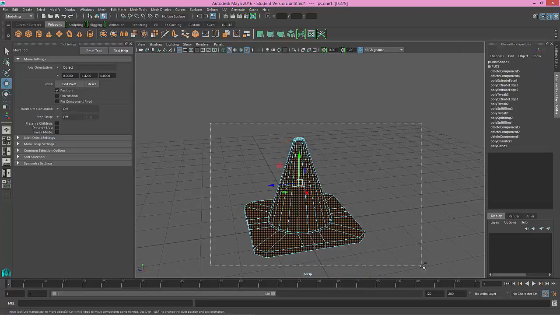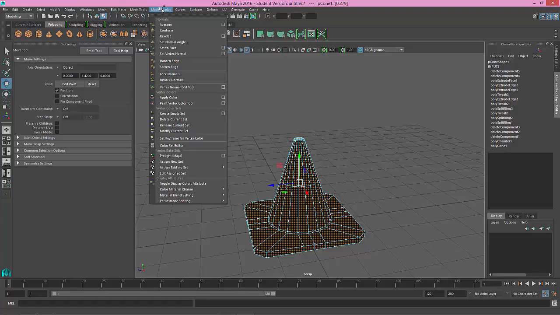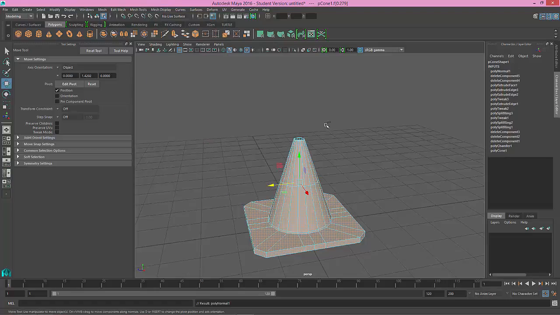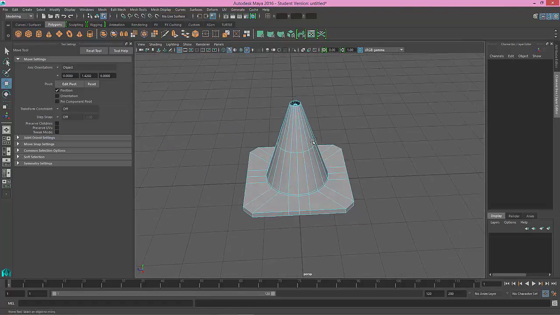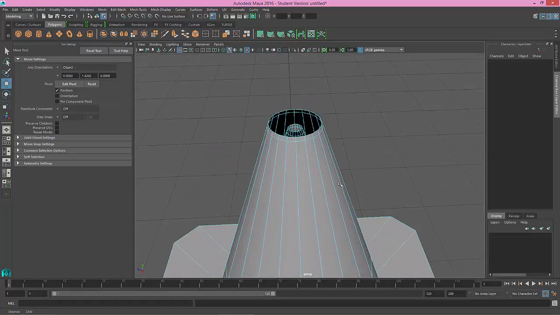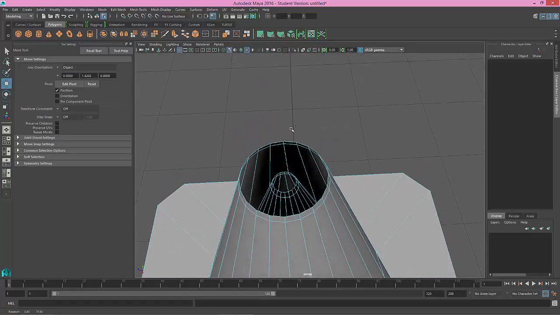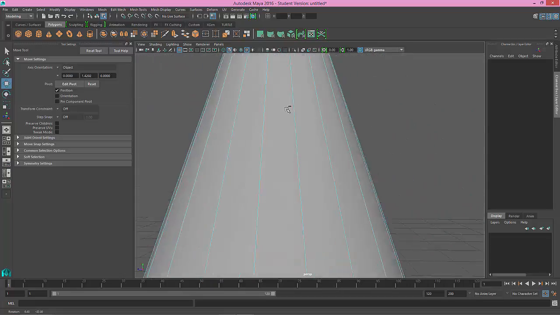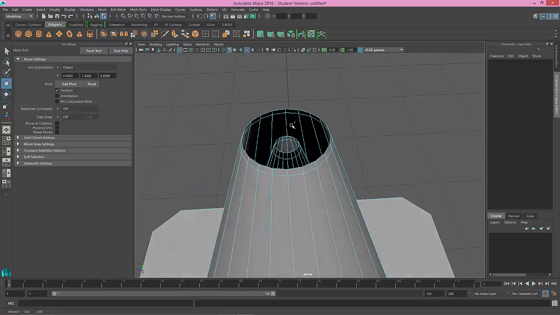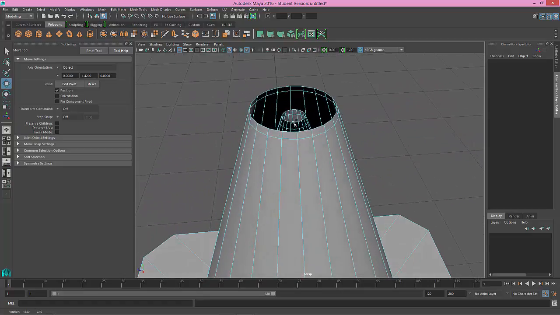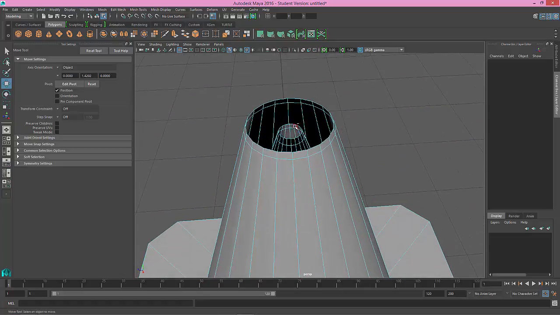I'm going to grab the whole thing again. Actually, I'll just drag select across it in case those deletions that I made interfered with my ability to double-click a single object. And I'm going to go to, I think this one was under Mesh Display. Yeah, Normals, Reverse Normals. So now I've reversed my normals, and everything is back the way it should be, which is excellent. It looks like the interior of my cone is probably a little too thick, but I don't care, because you probably won't see the inside of it most of the time. So I'm just going to call that good.